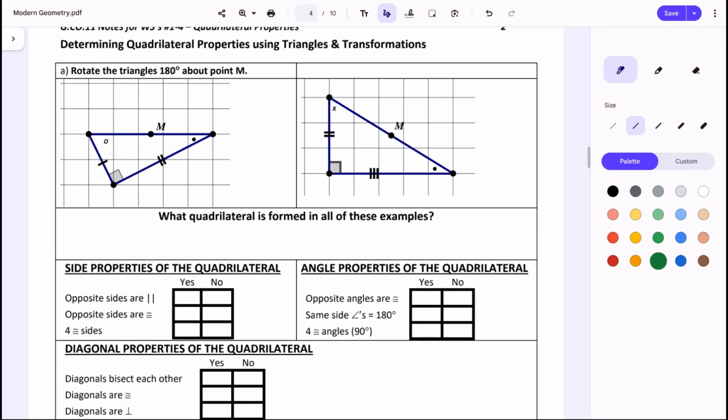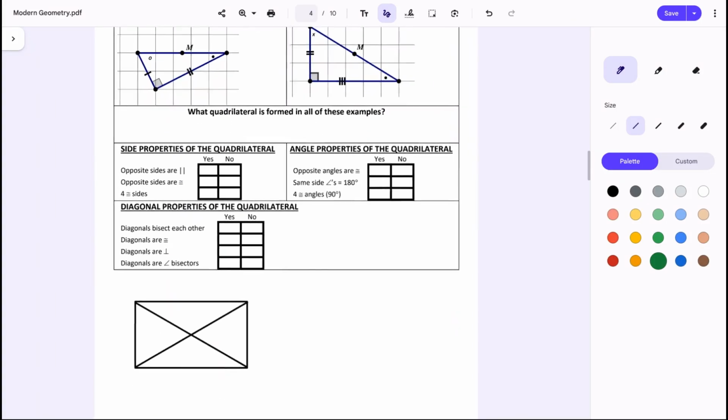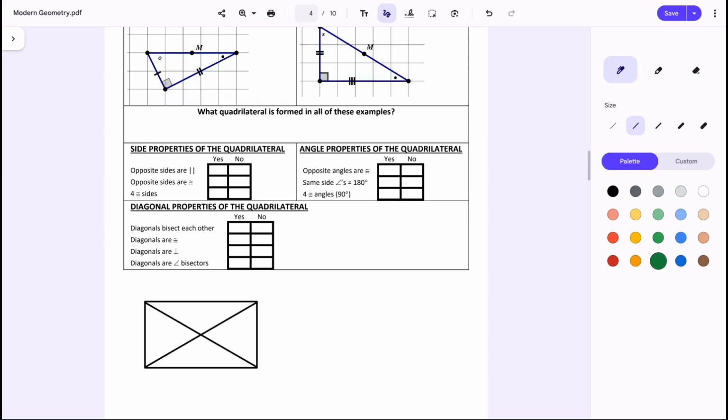Okay, we should all be on this page, and just make sure you're on the right page. So this shape down here should be at the bottom of your page on your notes. So make sure you're on the right one. But we're going to start out today exactly like what we did yesterday.